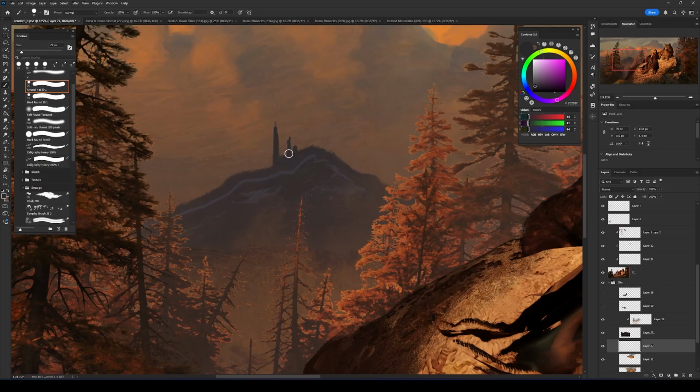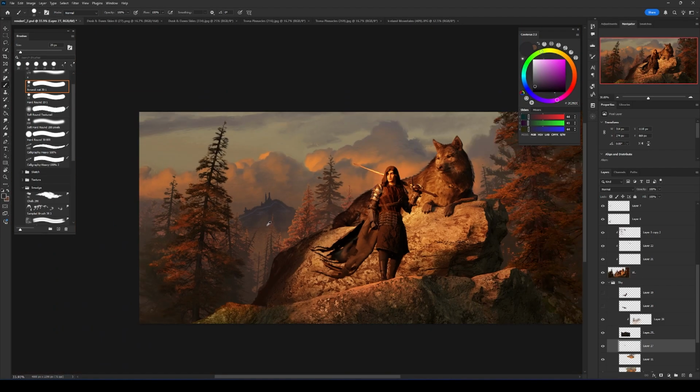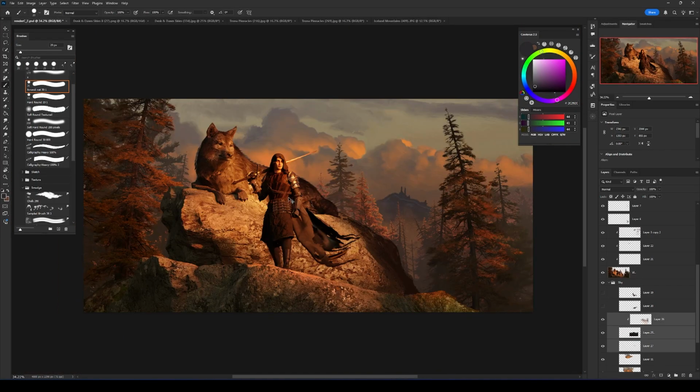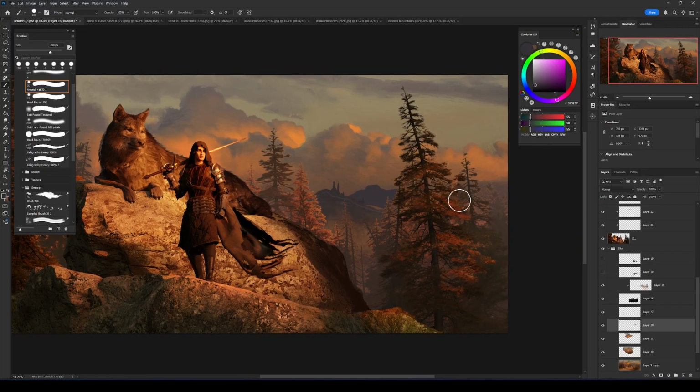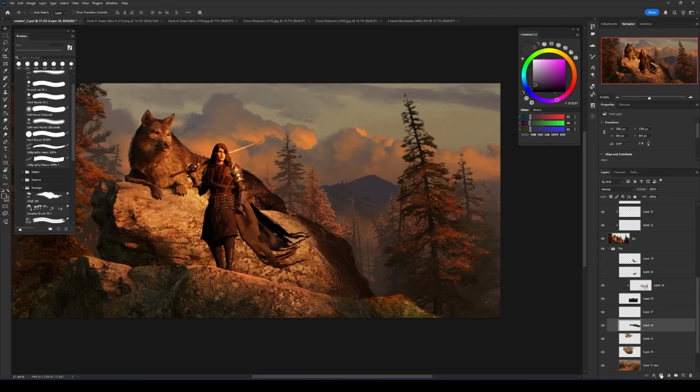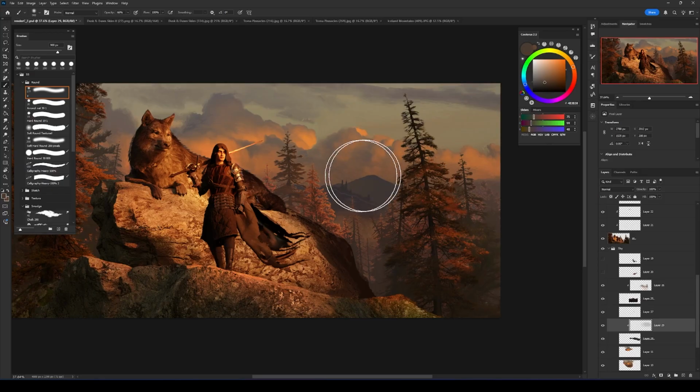While I was working on this area, I actually thought it might be kind of cool if I introduced some kind of structures back there as well. Just a little bit of storytelling there, just to add another subject in the environment. Maybe there's some kind of ruins or some kind of structure in the background. It creates a little bit more sense of wonder.